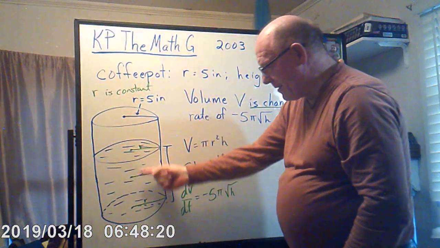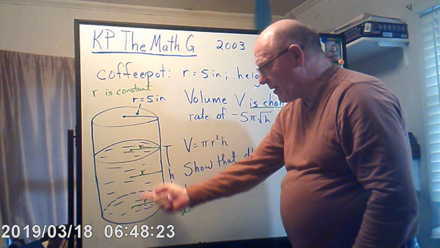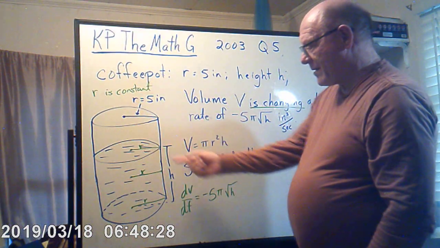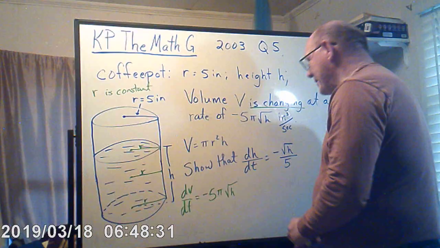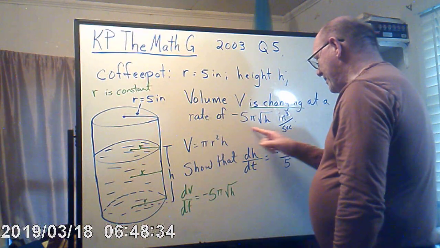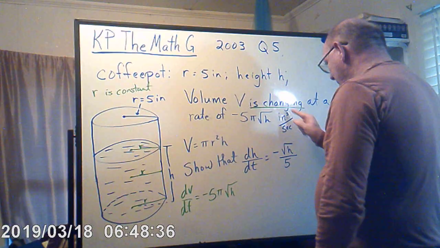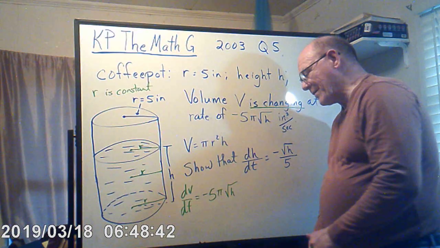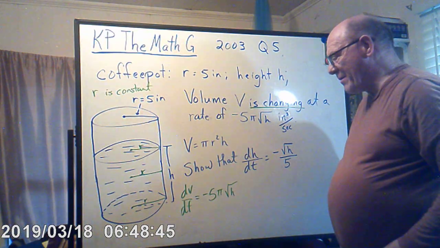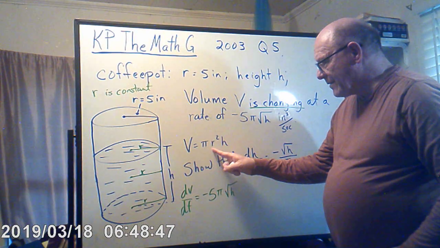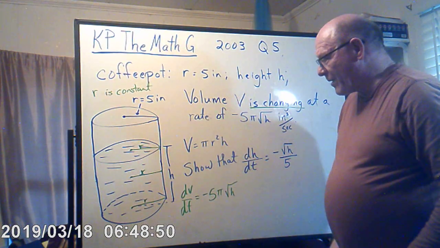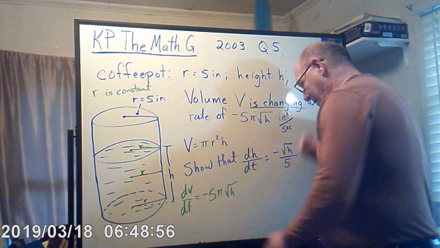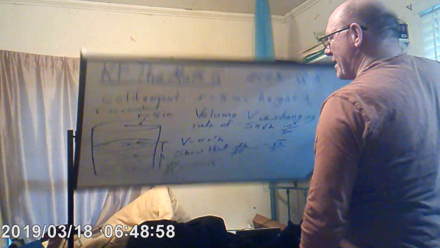This radius does not change at any point when the water is going down, or if it were going up. In this case, the water is decreasing, the volume is decreasing at this rate here. When I see cubic inches per second, that is dV over dt. You already know that, and that's something you just got to remember. This is constant. I just squared 5 and got 25, and then I just had to take that derivative of h right there. And there it is. That's all you have to do on part A.